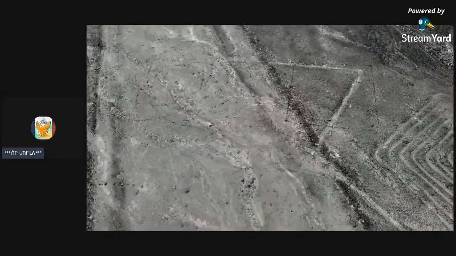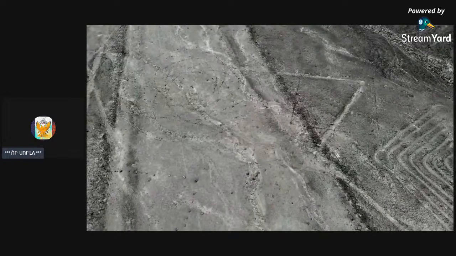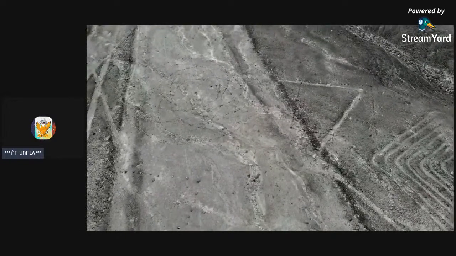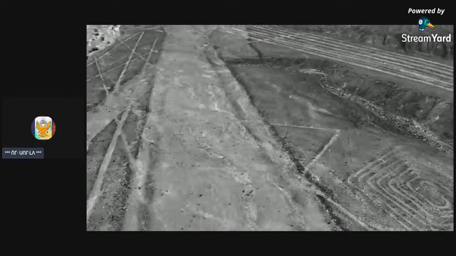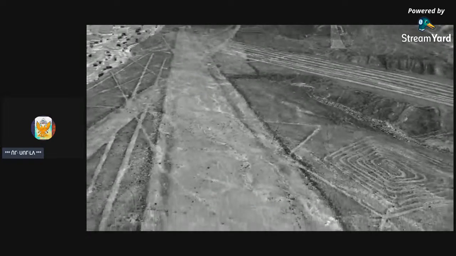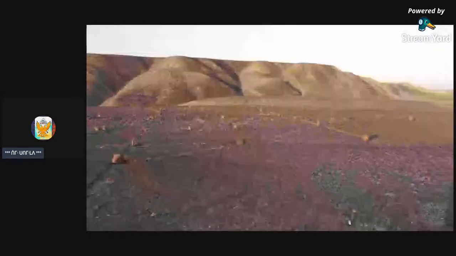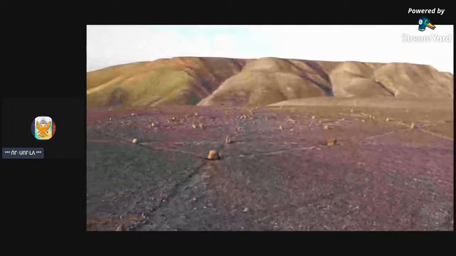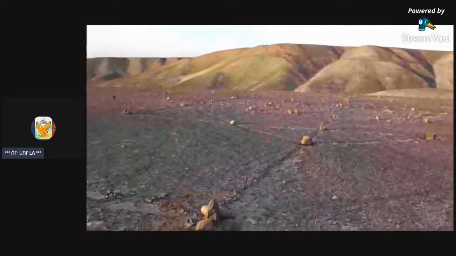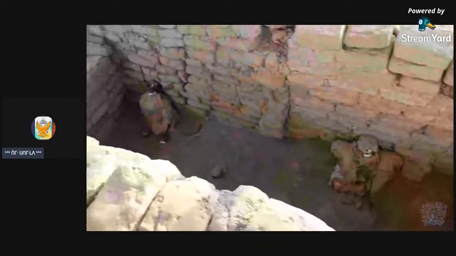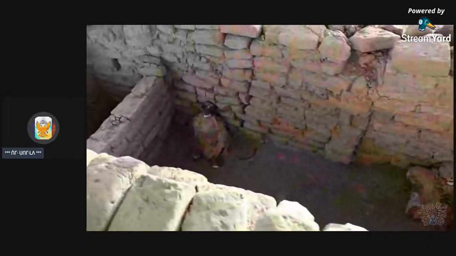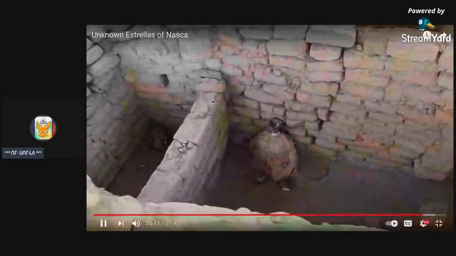Many of these geoglyphs are drawn on the traditional Nazca lines. Fragments of ancient ceramics can often be found on the Estrellas, which indicates their pre-Hispanic origin. Another point to make is this. Archaeologists now believe that the Huari culture of Peru absorbed the Nazca culture and people. This scared the shit out of me, man.